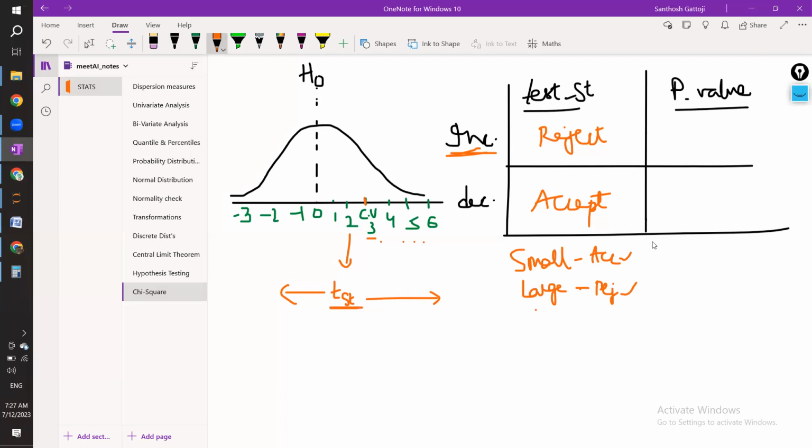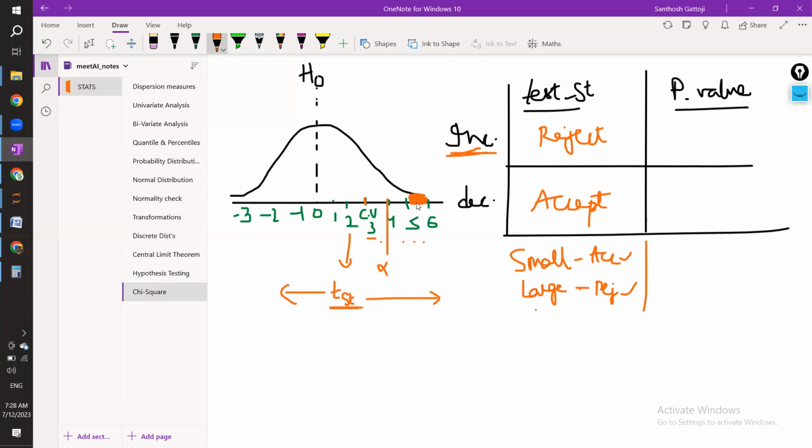Yes. Okay, now coming to the p-value. Guys, the p-value is the area. Let's say over here is our alpha value of 0.05. If my p-value is very small, less than 0.05, that means only this much area is my p-value. In that case, should I accept or reject? Reject.